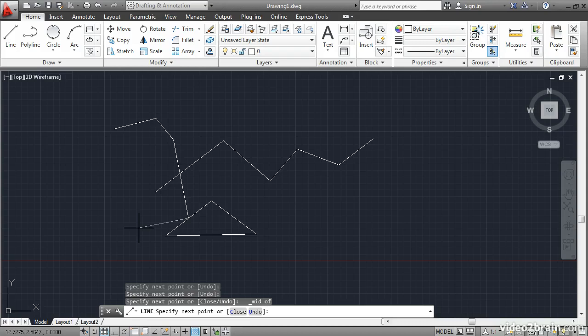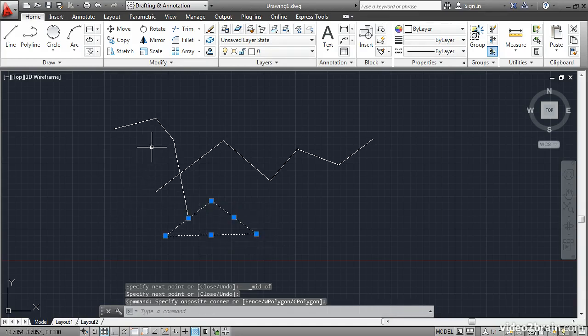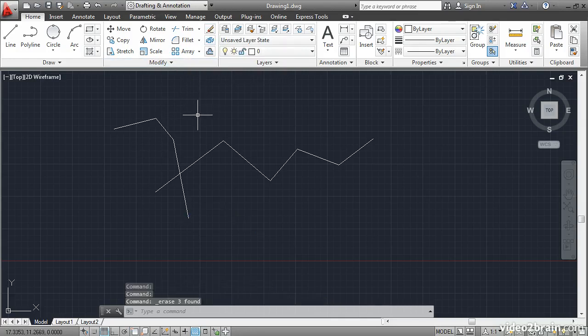by pressing the spacebar. You can actually make the sentences in reverse order by selecting the nouns first and then choosing a verb. So for example, I could select these objects, and then I'll choose a verb, in this case, Erase. Alternatively, I could do that in the traditional form, which is to issue the verb first, and then select the nouns, and then put a period on the sentence, if you will, by pressing Enter or Spacebar. The Escape key is used to cancel out of any currently running command.